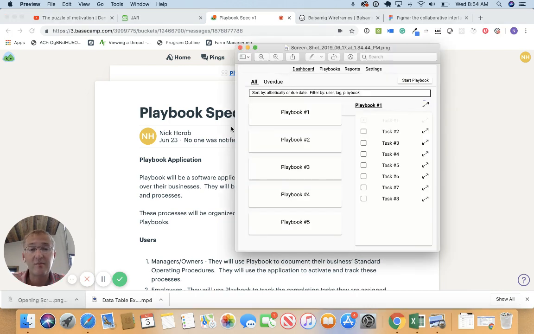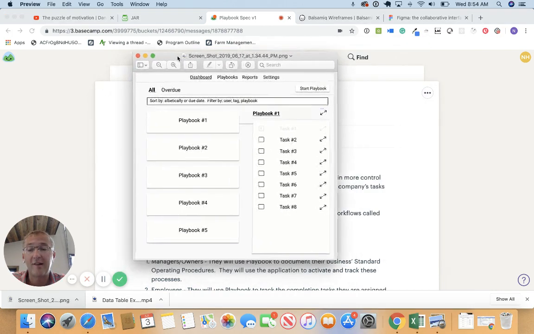And so here is my little screen that I designed to show my overall thought process on laying out these different processes. And so each one of these would be a process. You can click into the process to see the individual tasks, and you can expand each task. You can check them off, and really just a simple high-level overview of what I thought this should look like.